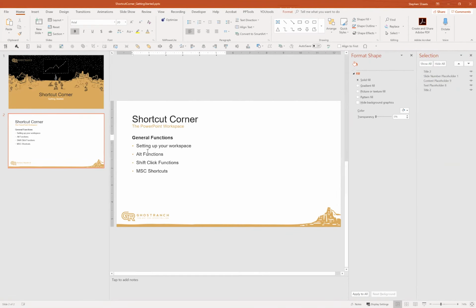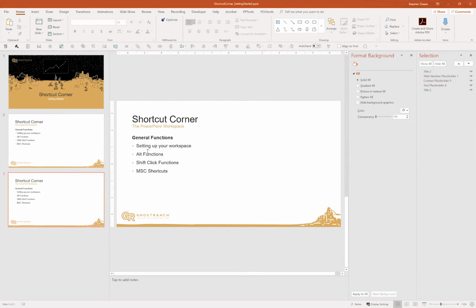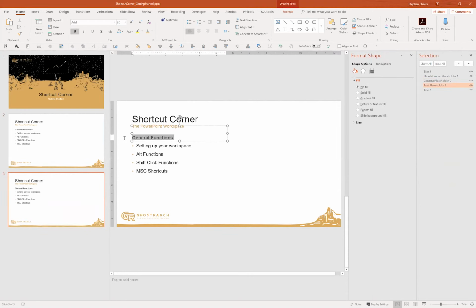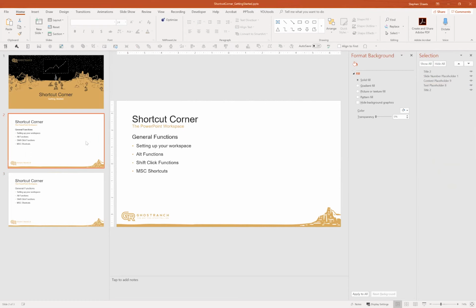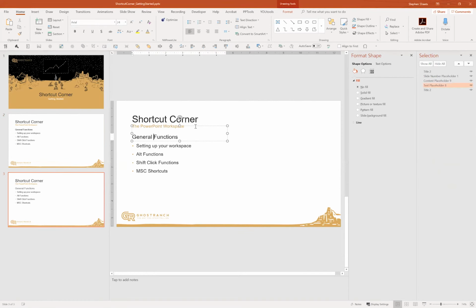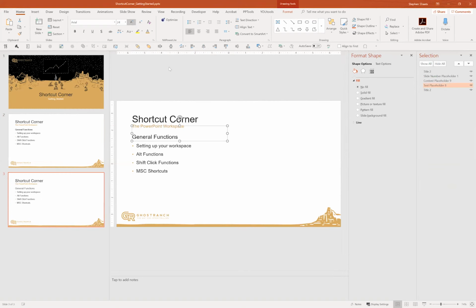Now, no matter what I have selected, if I hit Control Shift D, it will always duplicate the slide. Now, I think this is really useful because say I want to try something and I'm not sure which I'm going to like more, like maybe I don't want this font to be bold, and I think it would look good if it was like a size or two bigger. Now I can compare the two. I think it turns out that I liked it the way it was originally after all.